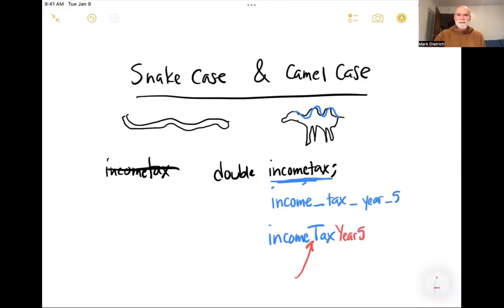It's your choice which one you'd like to use. I personally use snake case in all of my coding. The book follows camel case as a practice. So you can pick either one you want. All I do ask is that you're consistent in your coding, module by module, and then consistent within your program itself. Make sure that you've got a very consistent programming style with respect to snake case or camel case.